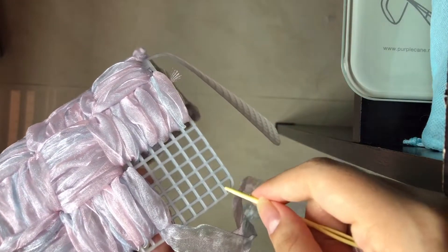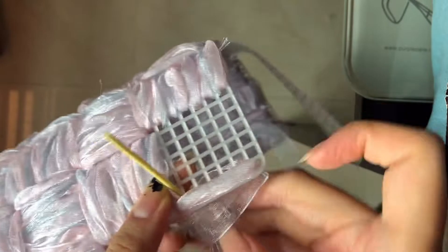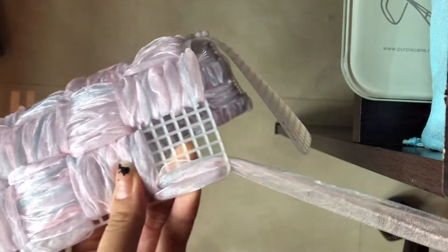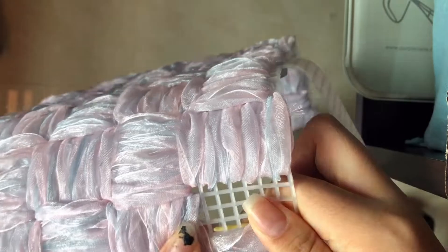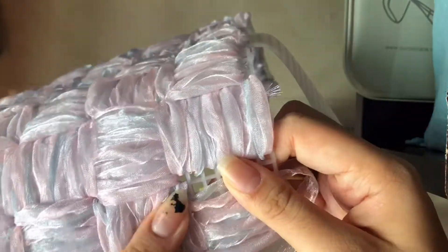After you've done that for seven times, you just want to thread your ribbon through the bottom hole of the section you just finished, and then pull it through seven holes across. Now you just want to continue doing this for seven times horizontally. When you're threading through the first hole, make sure you are threading it through the correct hole — which should be under the vertical section that you just made. This is because this bag is specifically made for five-seven, with seven-times-seven size sections for each row, and it also makes the bag look more seamless and professional.